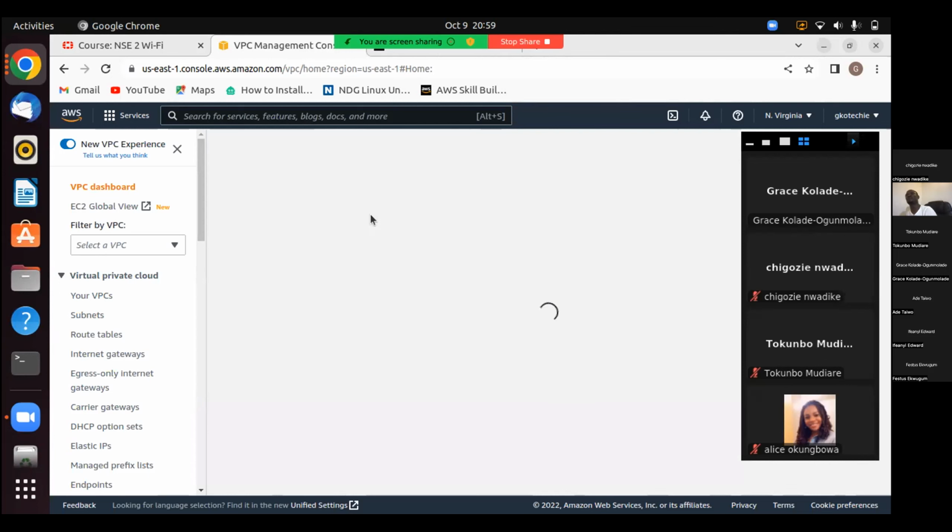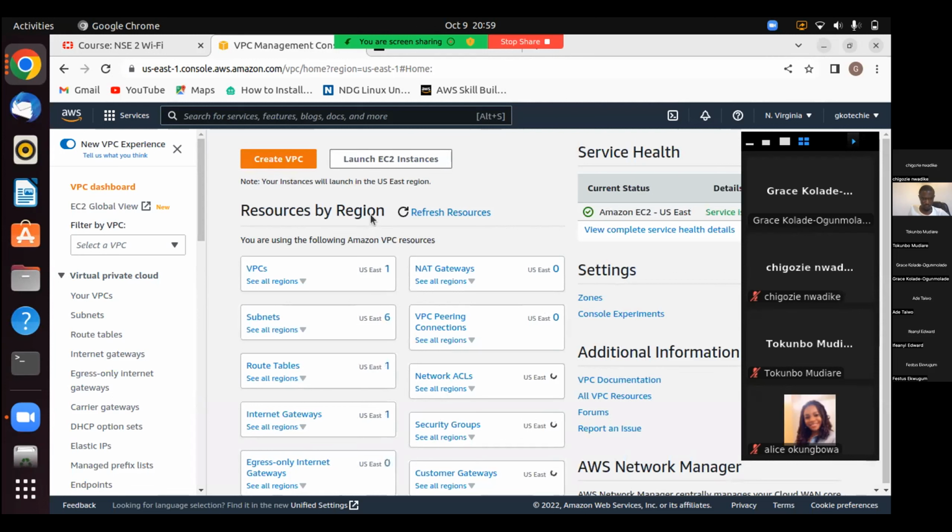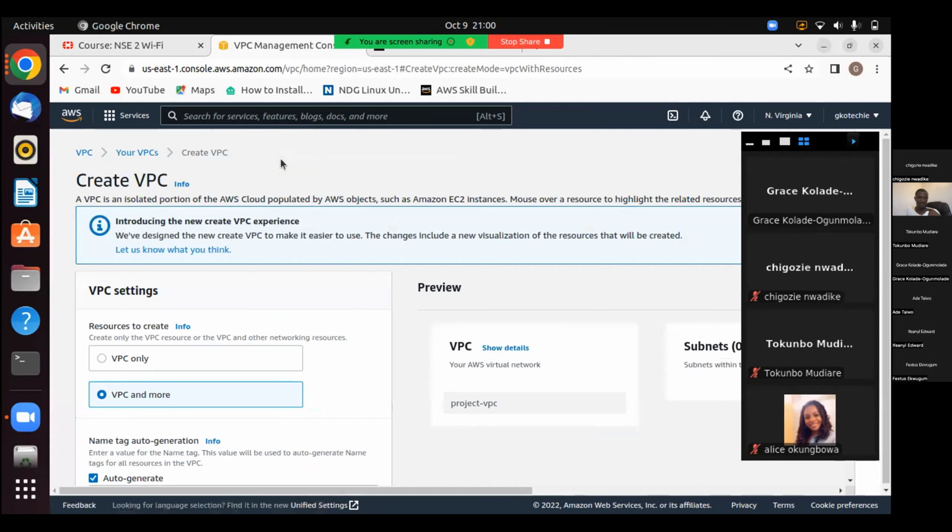Please try and read the documentation of this VPC. Please do. Click create VPC. You can see under this VPC all the VPCs. Normally, when you have an AWS account, there's always a default VPC that comes with it, so that in case you just want to try something, you can try it. But I don't want us to use that VPC now, because that VPC is already organized. Everything has been set, so if we use it, you may not know what is inside that VPC. Now, I want you to create your own VPC.